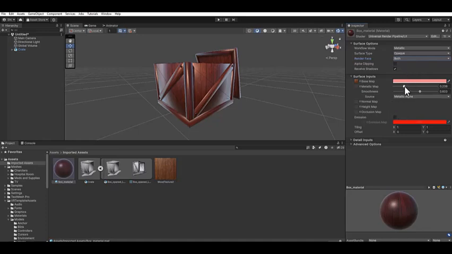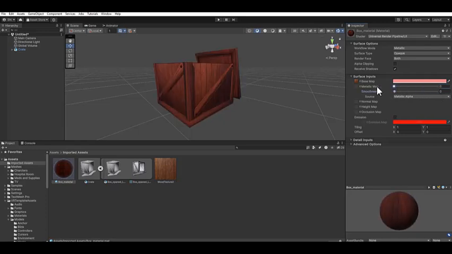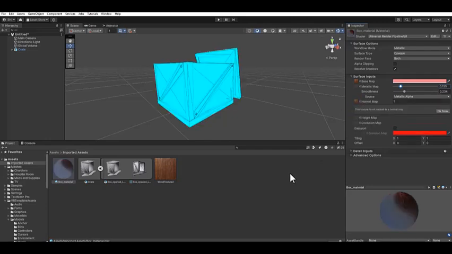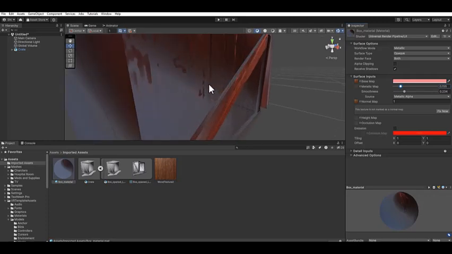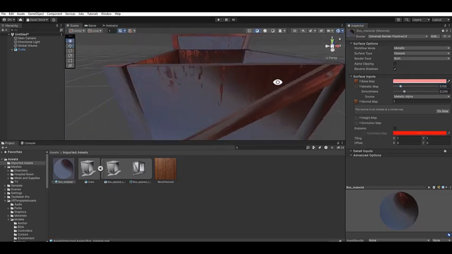I can make it chrome or just super matte. I'll let you fool around with those. The other thing I can do is I don't really have a metallic map or any of that, but I can take this one and use it as a junky normal map. Generally, normal maps are a little bit nicer, but this one will give us a slight bump, which is better than we had before.